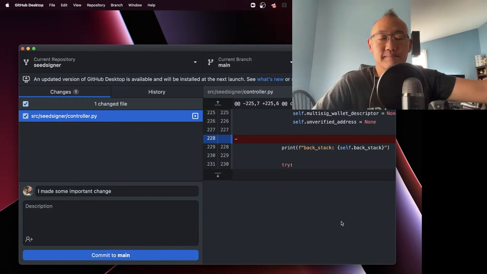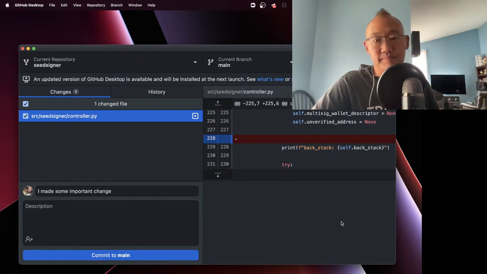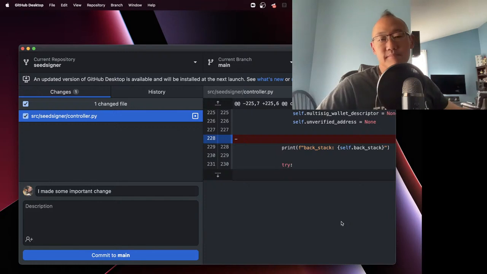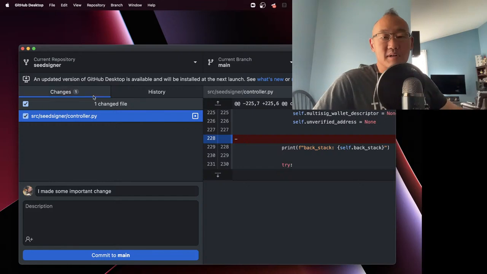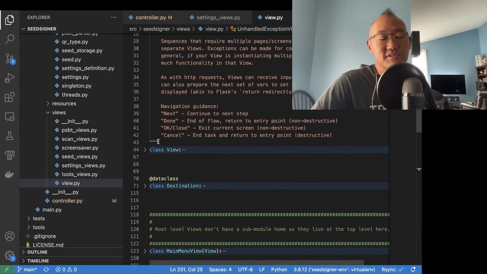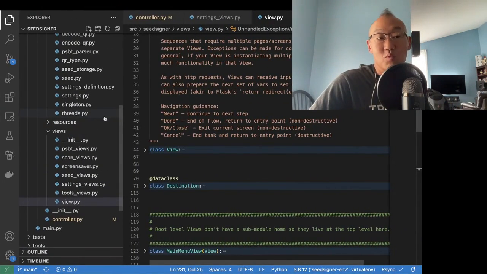Let me go back a step, can you run the actual SeedSigner code on your local machine? What happens if you run it on your MacBook? There's no hardware connected, all of that stuff. Yeah, there are certain dependencies that just won't work.